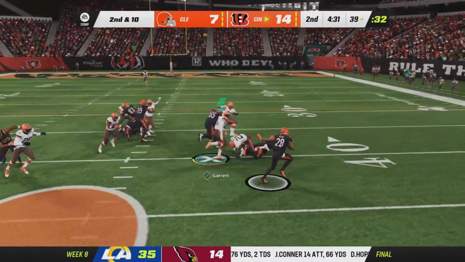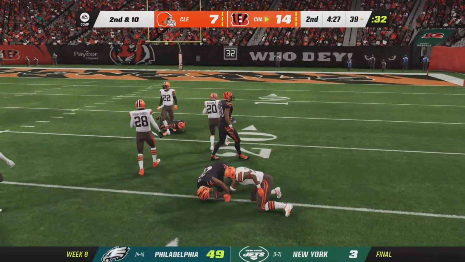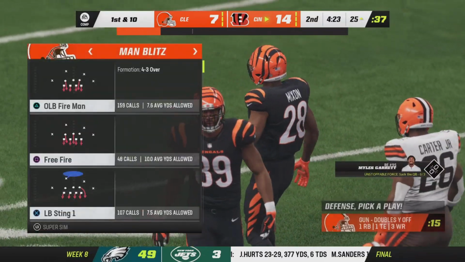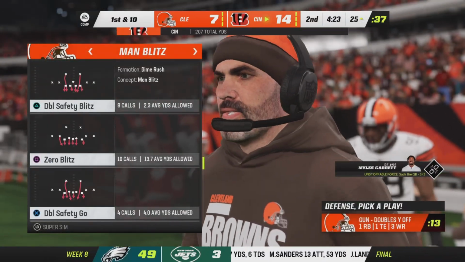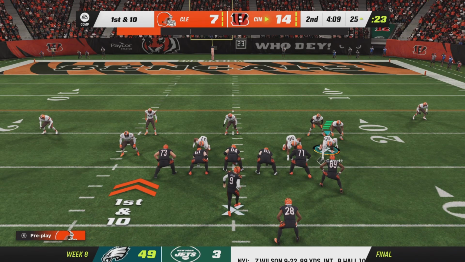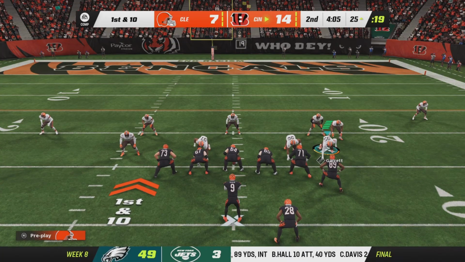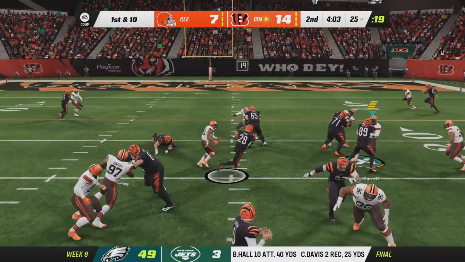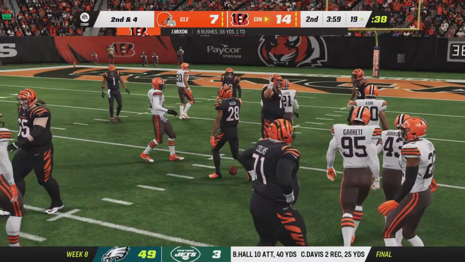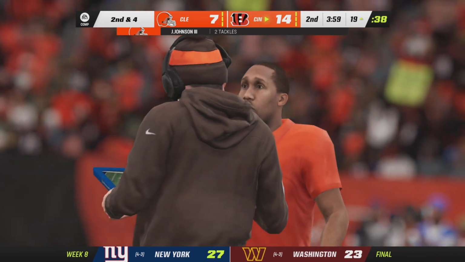Mixon running wide side. And maybe a little over pursuit there as he's able to take this down to the 25-yard line. 50 yards now on the ground on just 7 carries. Back to Mixon on first down. And he'll be brought down inside the 20 at the 19. It's a 6-yard gain on the ground, and that'll make it second and 4.